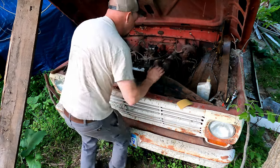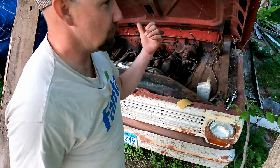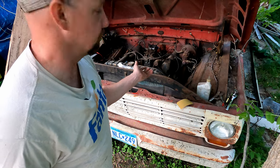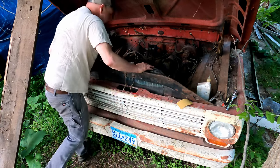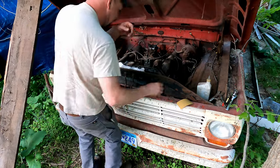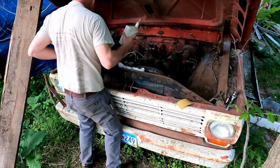Accelerator pump is gone. But did you see how easy that thing popped off? My 2015 Silverado Duramax wouldn't even start after probably a week and a half of sitting in the driveway. This thing, she don't care. Put a little gas that's made in this decade, pops right off. I can't believe it.